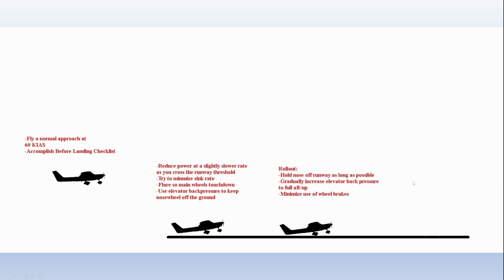In the real world, when you're landing on a soft surface, it's got enough friction that the grass will actually probably bring you to a stop without using wheel brakes. And if you use wheel brakes on a very soft surface, sometimes the tires will dig in, and that causes a risk for the airplane to nose over.